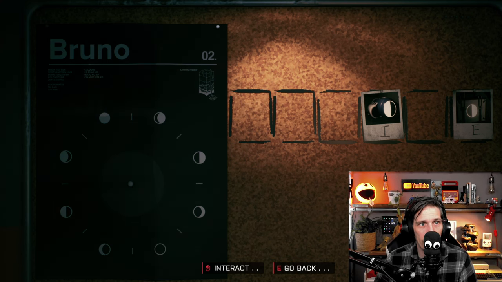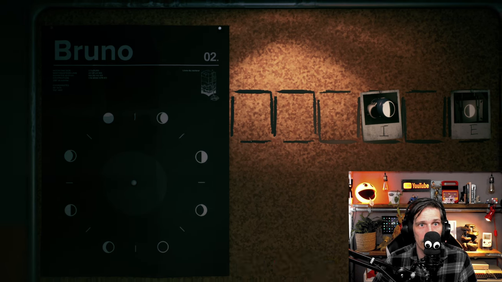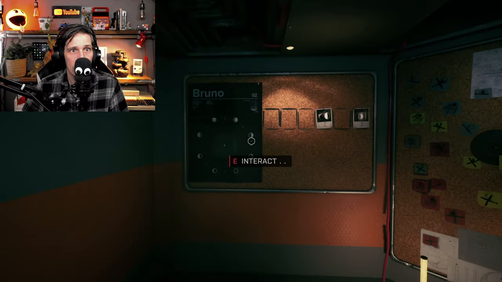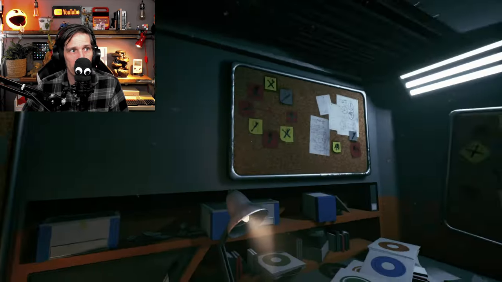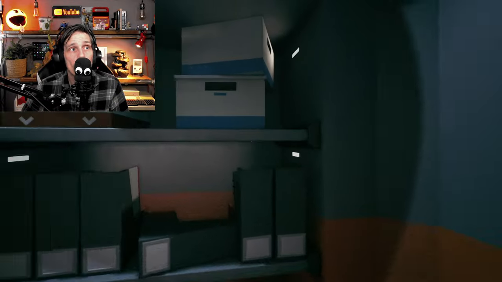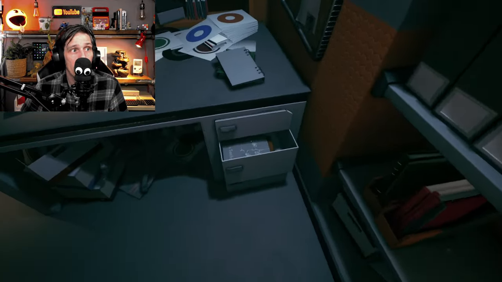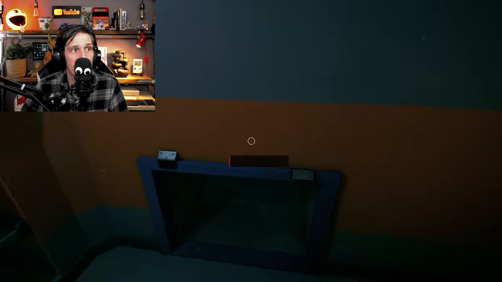Okay, but I can't move them, so have I got to find four to spell a word? I can't move these, so are they locked in? I guess they're locked in place, right? So what, I'm just looking for these now? I'm looking for these. Oh, it's telling me to go back here.